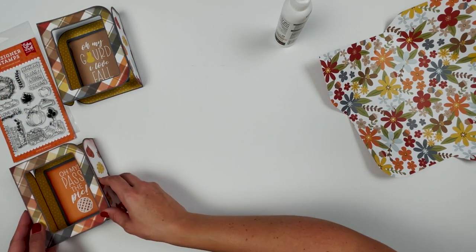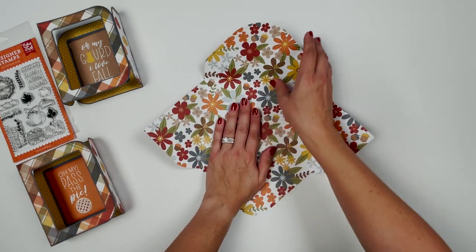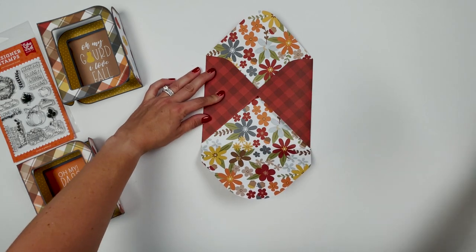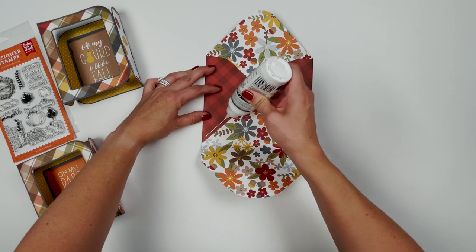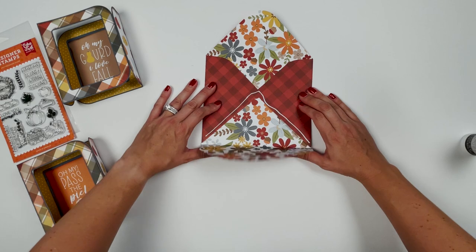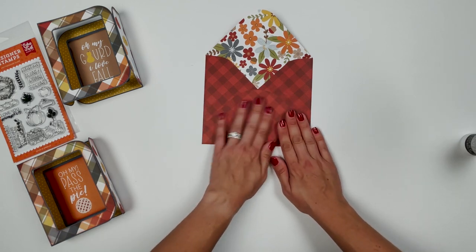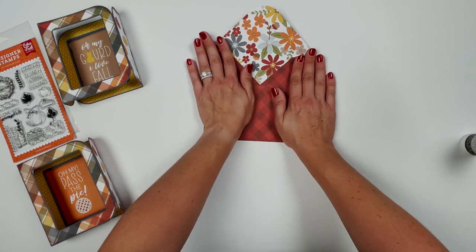Or you could cut out an element, you could shrink down a leaf shape from this kit. Just pull out one of those leaves and shrink it down and put it on the front. Just a little extra something something would be cute, depending on your theme. If you're watching this and you're not making it for fall, maybe you're making a Christmas one, a Halloween one, a birthday. You name it, you could make it for anything. Anything at all.